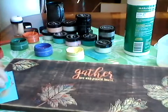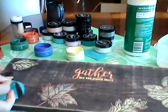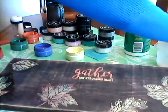I'm not going to mix it as much this time because I kind of like the look it's getting with that green and orange. So I'm going to leave it like that and pull it straight away. Beautiful stuff. Beautiful stuff. I'm going to put that one aside and grab another one of these leaves out here.